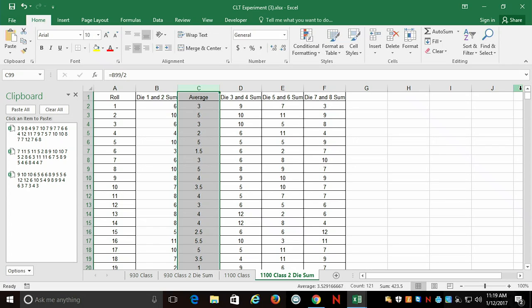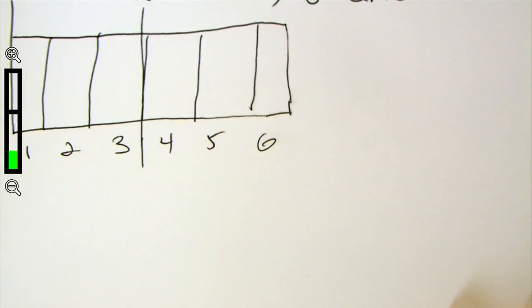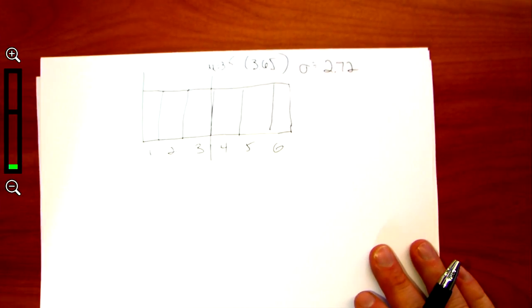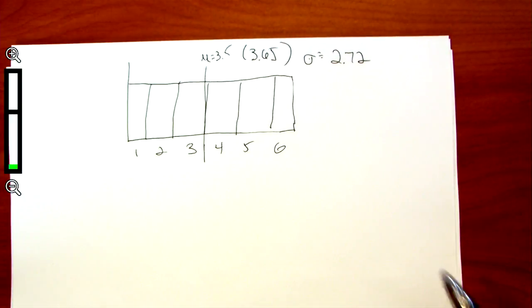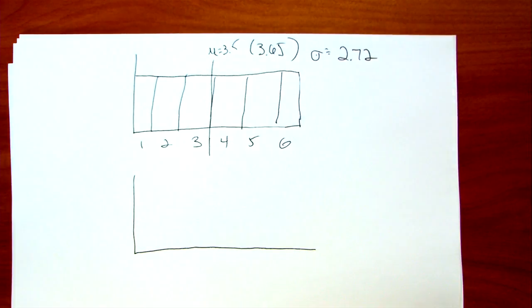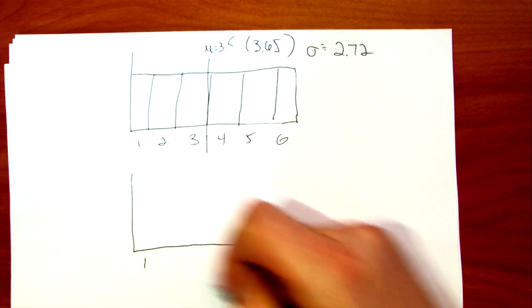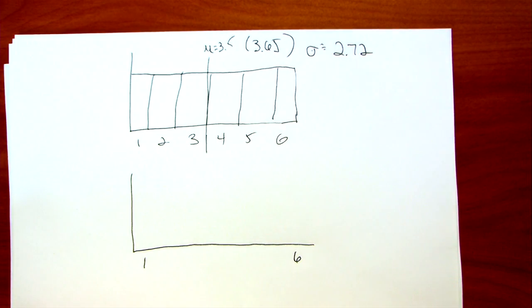So before I graph it, though, I want you guys to think about what that's going to look like. What's the spread of that average? Did you guys notice what the smallest thing was and what the largest thing was? What's the highest value I can average and what's the lowest value I can average? What's the lowest thing I can average to? 1, right? A roll of 1 and 1 averages to 1. What's the highest thing I can average to? All right, so it's still spread from 1 to 6, right? If I roll a 6 and a 6.